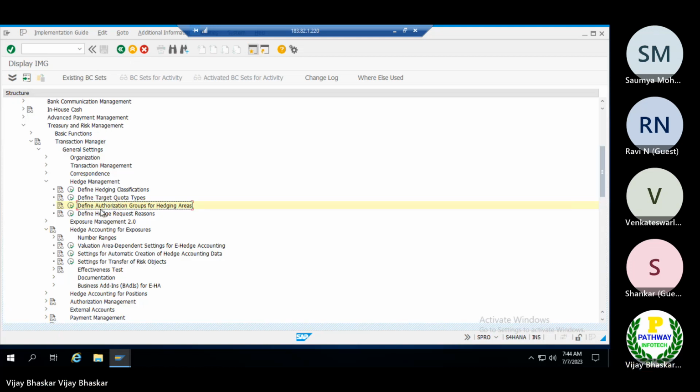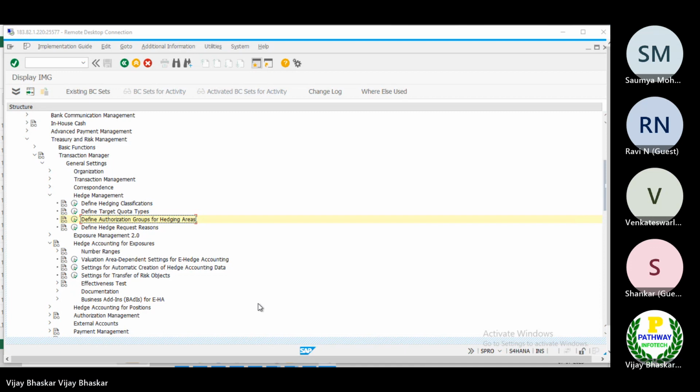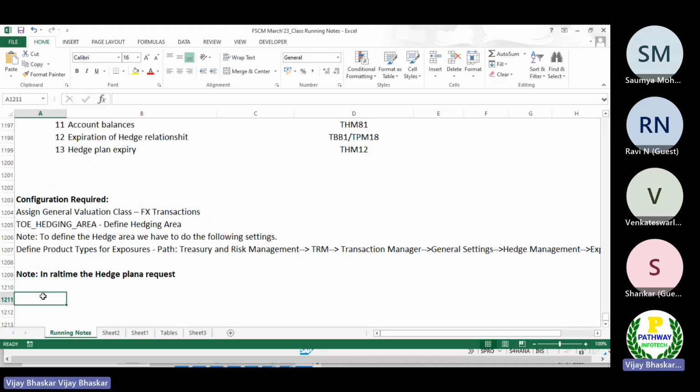Let me copy this one. I'll keep it this way so that to define the hedge area, we must do the below configuration.